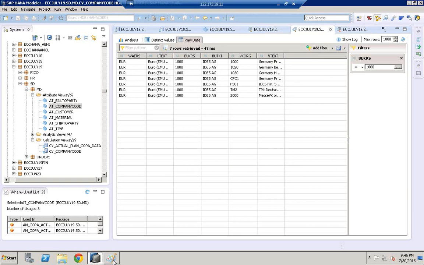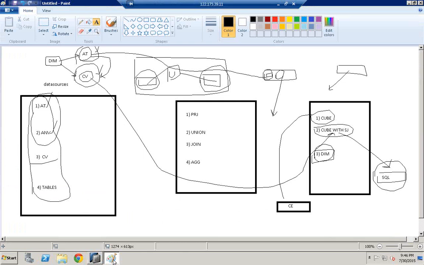So now why did I create again the same view which produced the same result? The reason is simple. Attribute views cannot be used in the cube with star join. So I need to create calculation views of type dimension. Now this is when you have more than one fact table you want to design in the cube with star join.